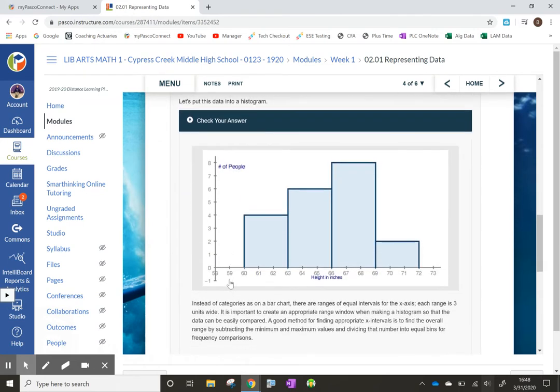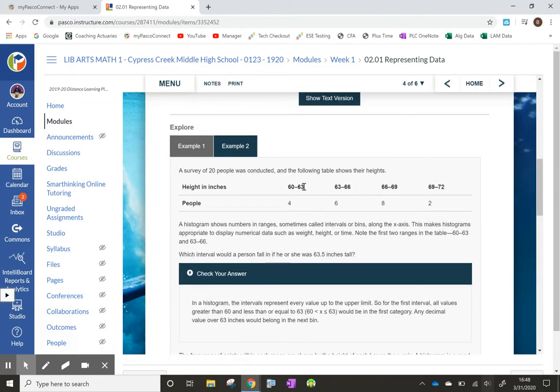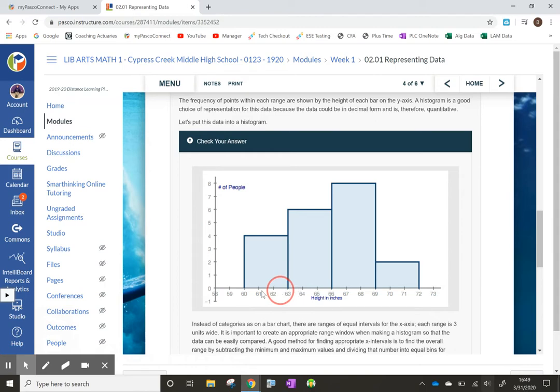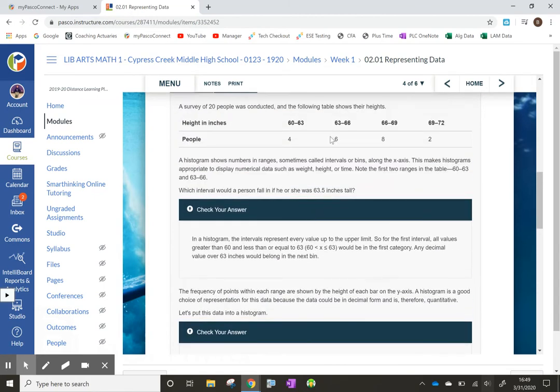There it goes. Okay. So on this histogram, you can see our range of values at the bottom for the heights, right? And you can see the heights from 60 to 63. The bar takes up that range of values because that was one of the ranges of values up here. It's not a category, but it is a range of values, 60 to 63. So our bar goes from 60 to 63. And then, of course, it goes up to 4 because there are 4 people in that range of heights. And then you see the next one, 63 to 66, goes up to 6 because there were 6 people with heights of 63 to 66.